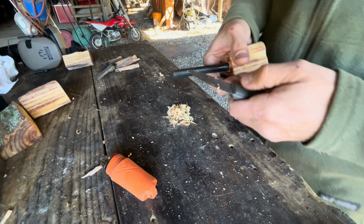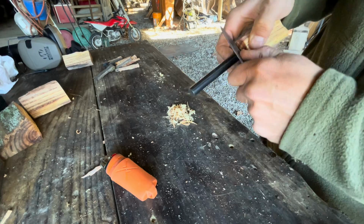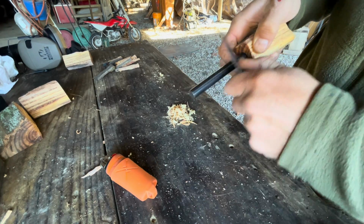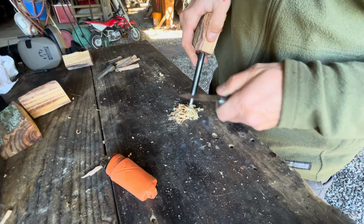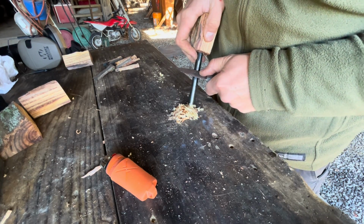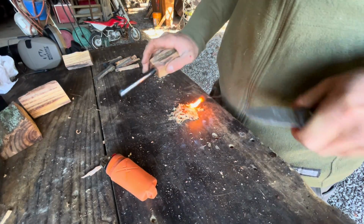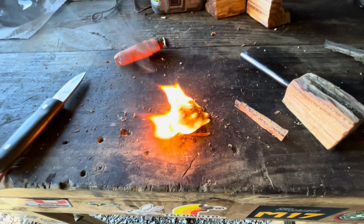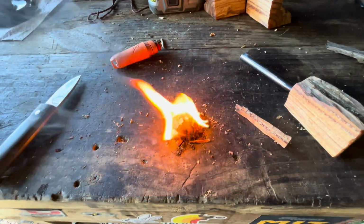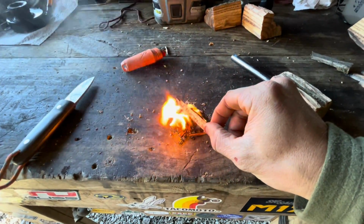And then this is a brand new ferro rod, so it's got some coating on it. But if I scrape that coating off and secure my ferro rod on the ground here or on my workbench, and get that lit up, that is going to burn for a very, very long time, and any wet kindling that I might throw on top of there is going to have plenty of time to dry out as I do it.